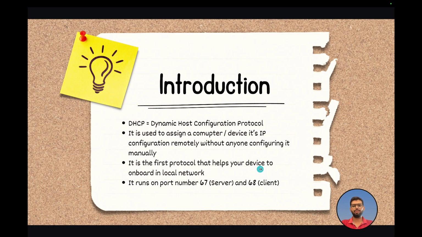These are basically two processes that are running on two different devices. The DHCP client will run on our machine which doesn't currently have an IP address, and the DHCP server will run on, let's say, your access point or router or any networking device, right? Those will have the DHCP server process running, so that it can process the DHCP request packets and reply to us accordingly with the configurations. So that's the basic idea of how DHCP works.